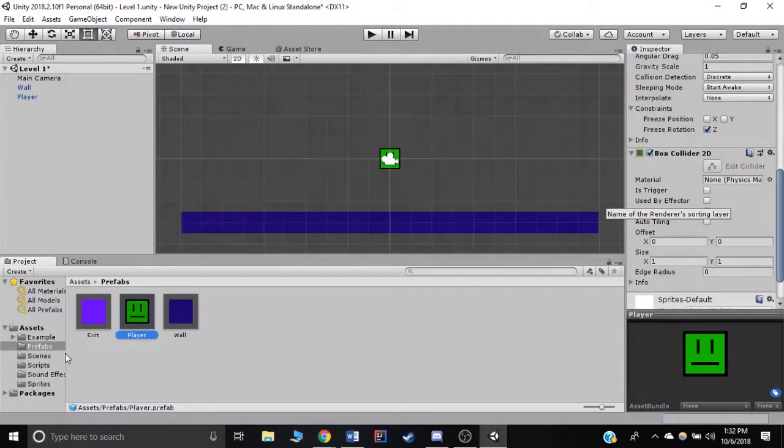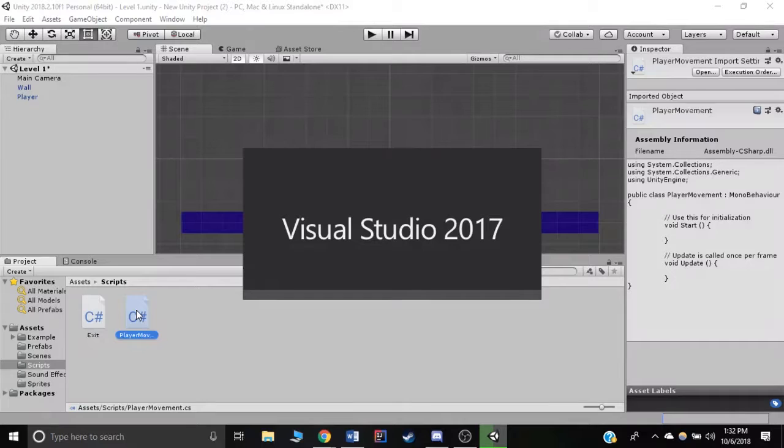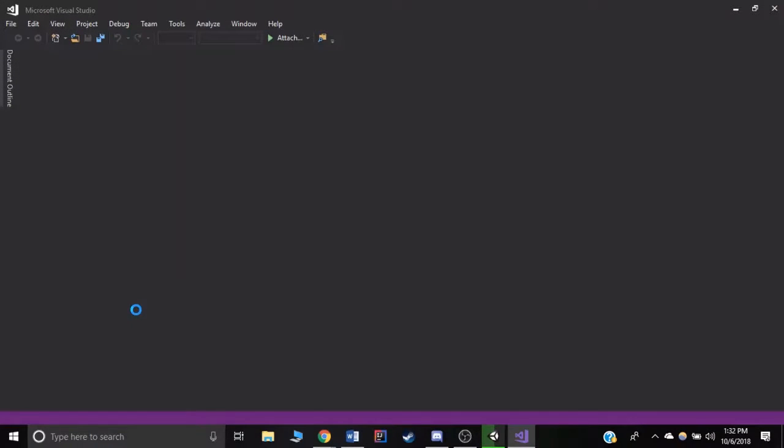And we're going to go to scripts and open up this player movement script, which is empty right now. And in this, we'll figure out all the movement for the player.